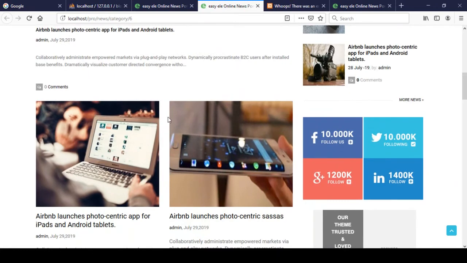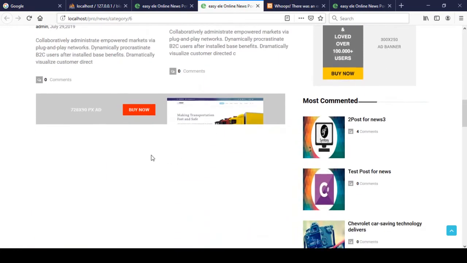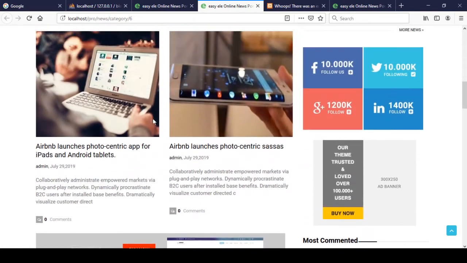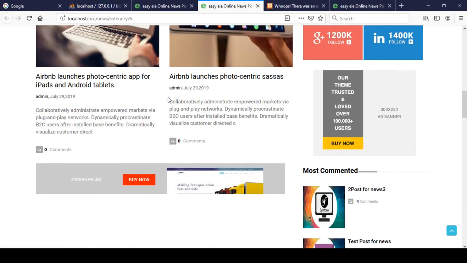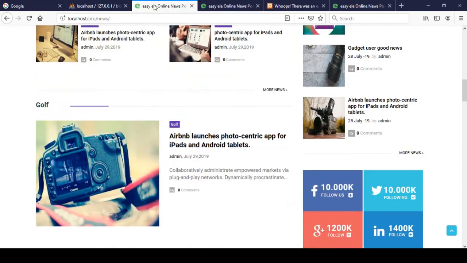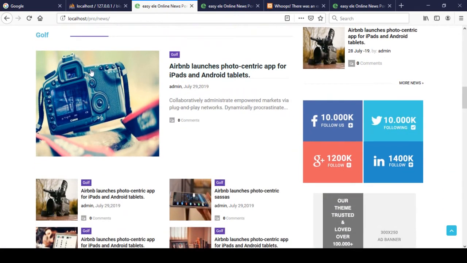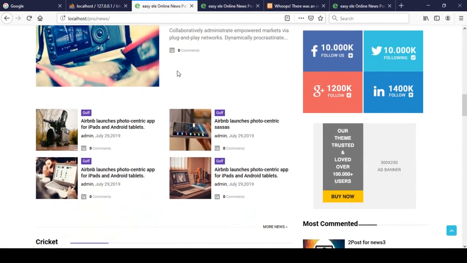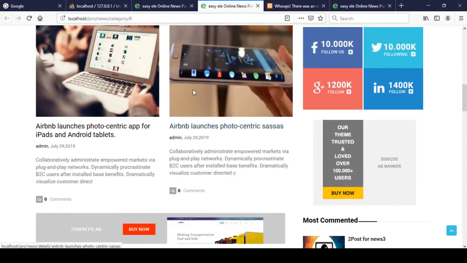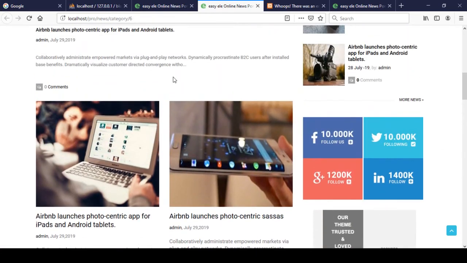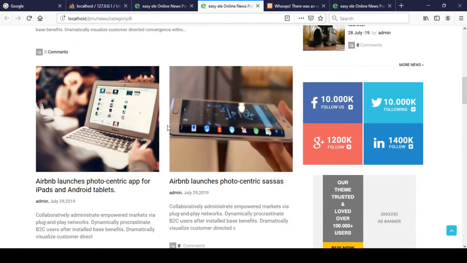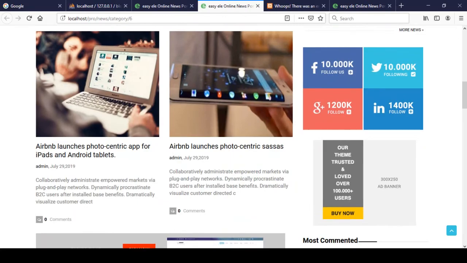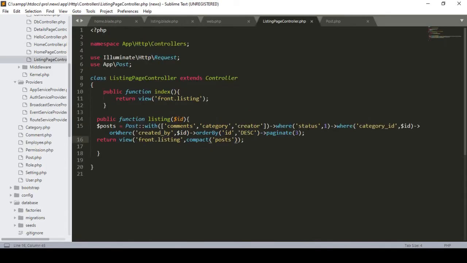And here I also assigned some pagination. If you want to display the pagination, like after three posts, then it should be redirected to our pagination page. Like here, if you go to our home page, in our golf, you can see they have actually 5 posts, and here I assigned that 3 posts will be visible in our category. After the 3, it should be redirected to the next page, because here if you go to that position in our controller, you can see I defined paginate with the 3 limit. I am defining it here.